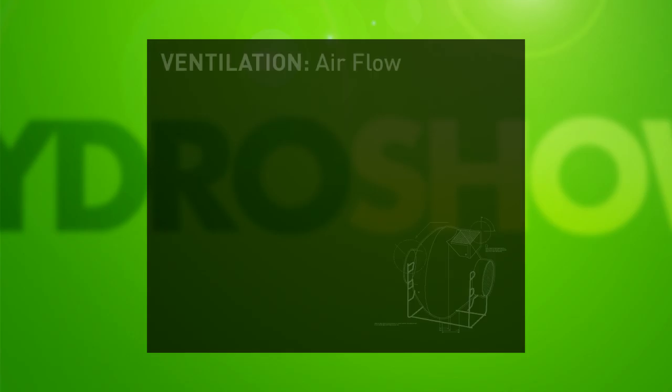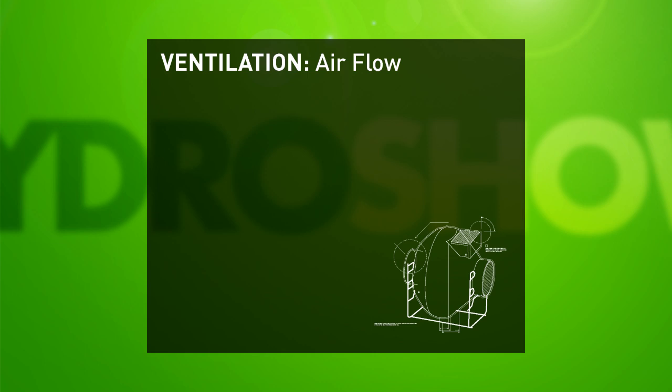While the girls are doing their tests, let's go over a few ventilation and lighting basics. In order to provide your plants with clean, fresh air, it is recommended that you replace the air in your grow room at least 12 times per hour.